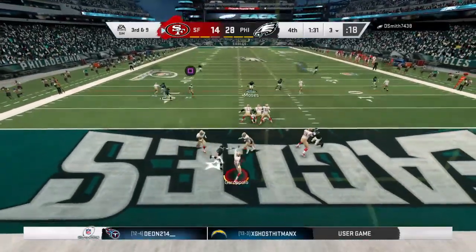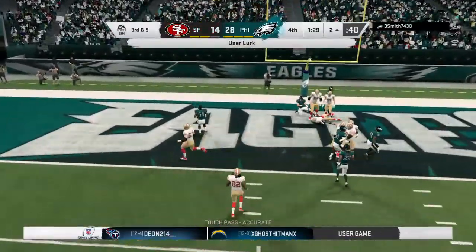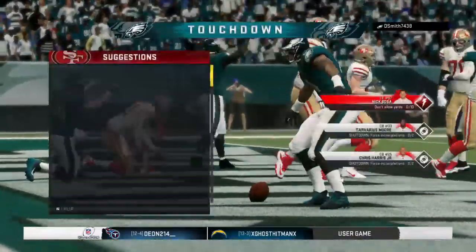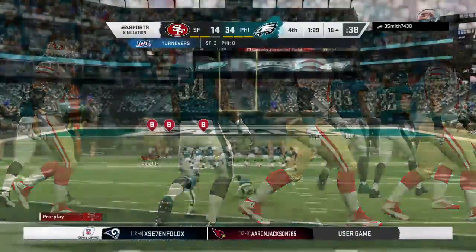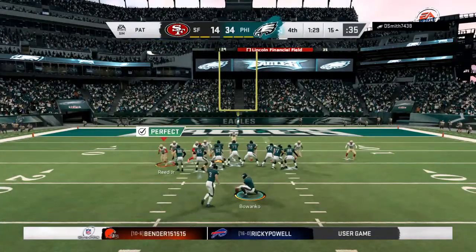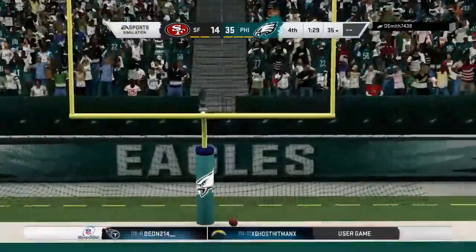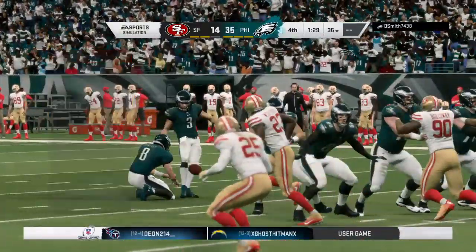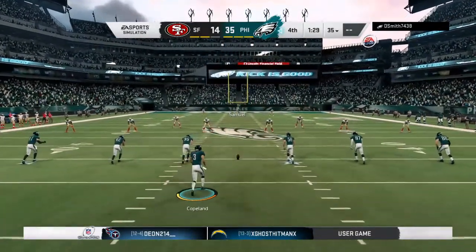A shotgun snap for Garoppolo. And this is intercepted, and that should do it. Able to get there and pick it, and he'll score. Touchdown, Eagles. And that one will pretty much erase any hopes of a fourth quarter comeback. With emphasis, interception, return for touchdown. Door closed, locked, reinforced. So they throw the pick 6.